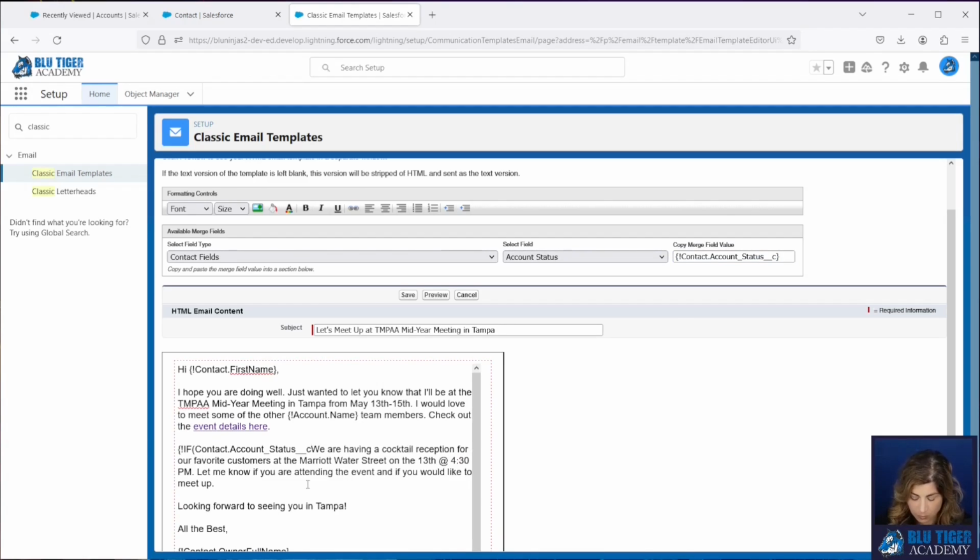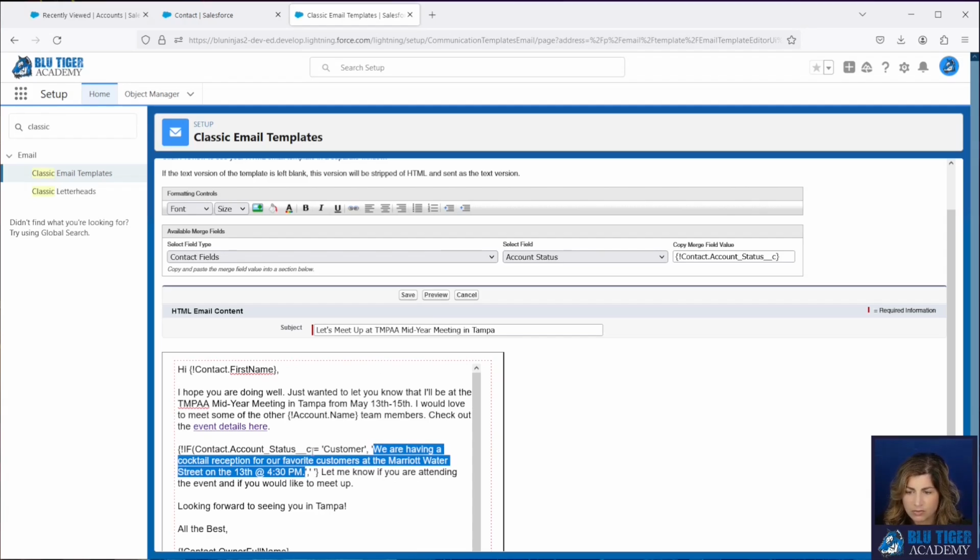So I'm going to look for the account status to be customer. And if the account status is customer, I want to show this sentence. And if not, I don't want to show anything. And then we'll end the braces right there. So this should show this sentence right here only for customers. And then for everybody else, that sentence won't show.